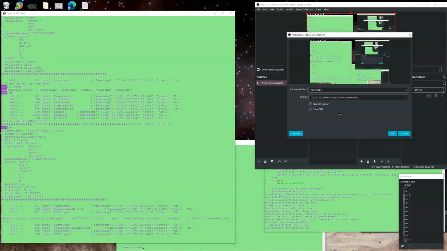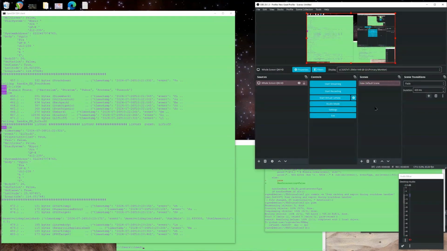The point is, I'm going to capture the whole resolution of the monitor and take the defaults for the other things.